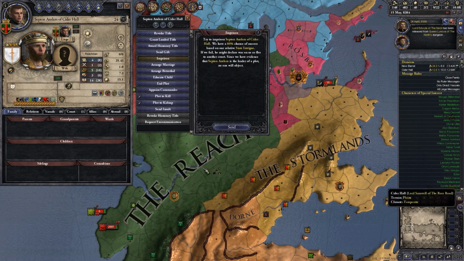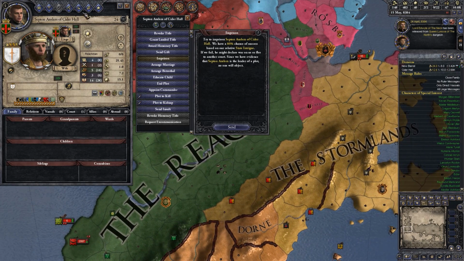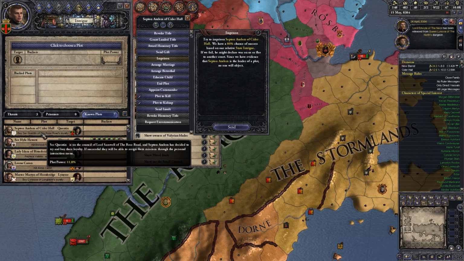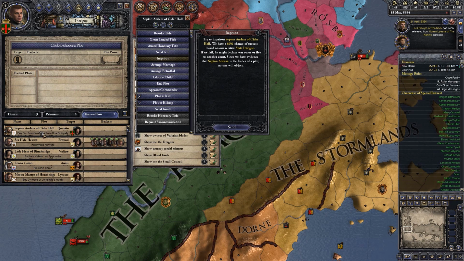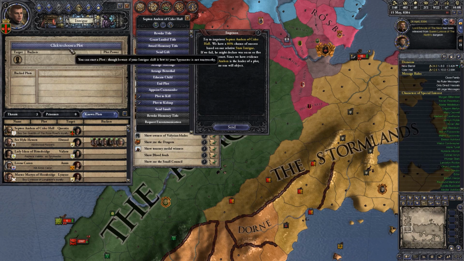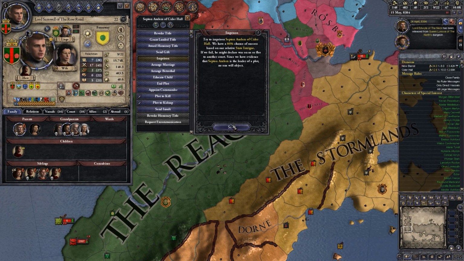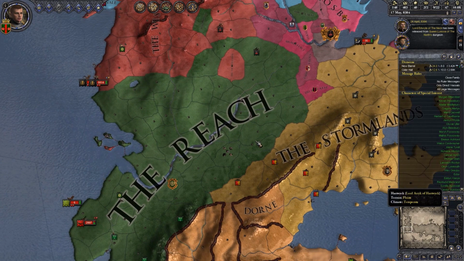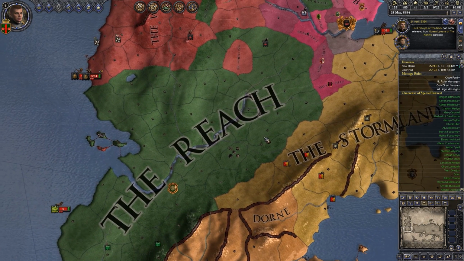Okay, we righteously imprisoned Septim Amsel of Cider Hall. What are you doing, Septim? Buy Quentin of the Rose Roads a loyalty. No. I think we'll ask you to stop. Yeah, I think we'll just ask you to stop, actually. That's fine. Don't want anyone buying loyalty from anyone else.